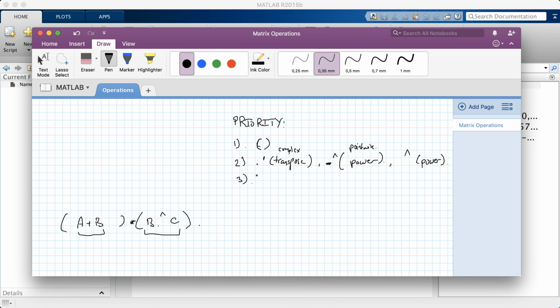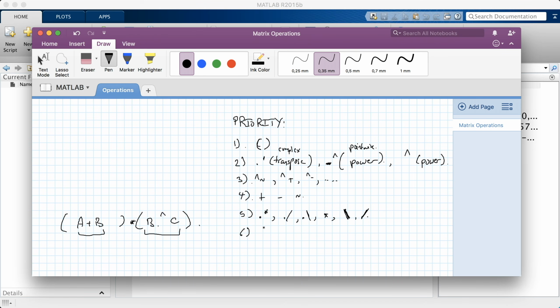3, you've got the logical negation. Even though we didn't talk about it, it comes third. So logical negation, you've got the unary addition, unary subtraction, and everything that is unary. 4 comes plus and minus. 5, you've got element-wise or point-wise multiplication. You've got right division, left division, matrix multiplication. Those are pointwise, also the non-pointwise, so the traditional matrix division, left or right. And by the way, the inverse that we talked about can also be done using the division sign. We didn't show it, but it is doable.